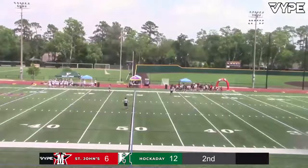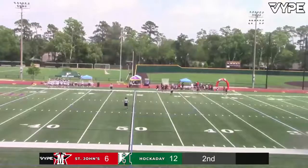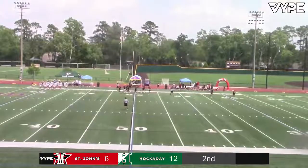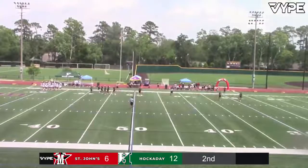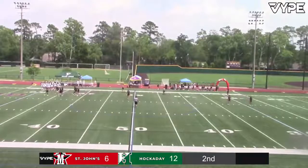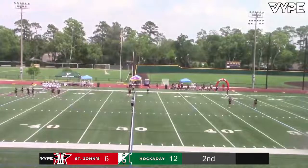Yeah, if you string together the St. John's plays where they've scored, if they can just string some of those together, then certainly they can start narrowing this gap. But if they score and then Hockaday might get a goal, if they're trading goals here, it might be a little late in the day for that. So let's see if St. John's can string together the great plays that they've done so far when they've been able to score goals. St. John's taking the field first.